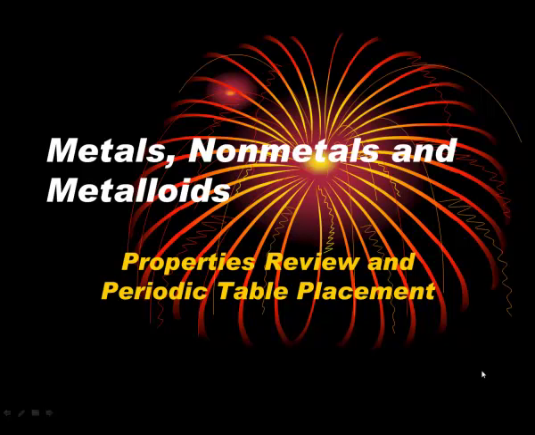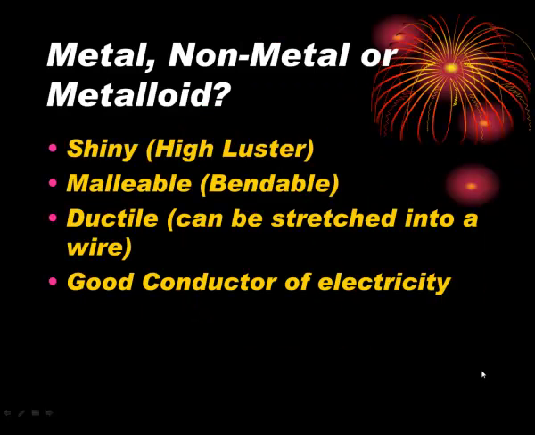Hello. Today we are going to be working with metals, nonmetals, and metalloids. We are going to review the properties of metals, nonmetals, and metalloids, which is something that you should have learned already in sixth grade. And we are going to implement this with the periodic table, learning where metals, nonmetals, and metalloids are found on the periodic table. So let's get started.